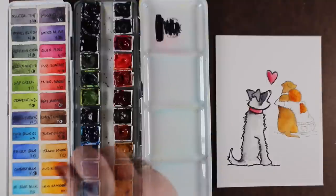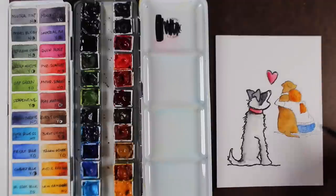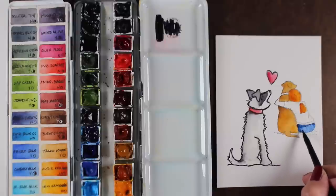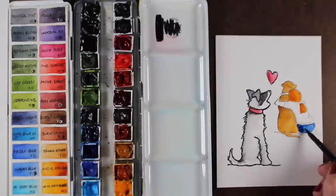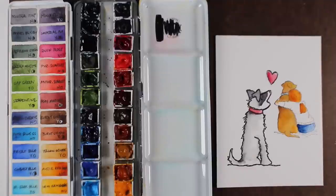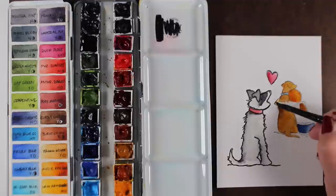Now, a little bit about Vienna, since this is her birthday. Well, I don't know that it's her birthday. We think it's her birthday, given the date that she came to live with me, and they guessed at her approximate age. I picked this as her birthday, just because it was a random date. So we celebrate it every year. We're probably going to do a little dog park run today because that's her favorite thing in the world to do, except for what she's doing on this card, which is sitting and looking at me and barking.